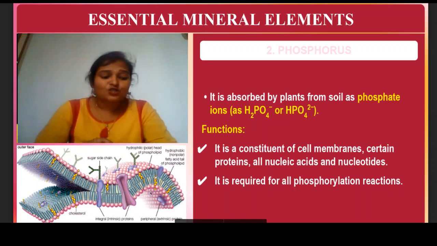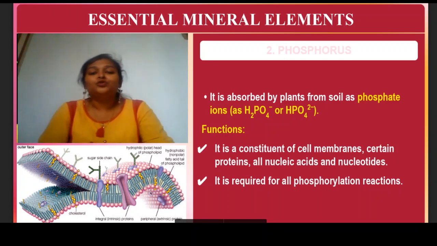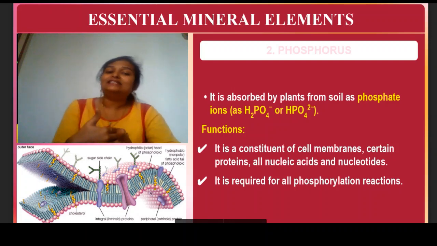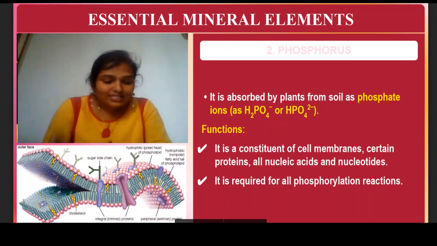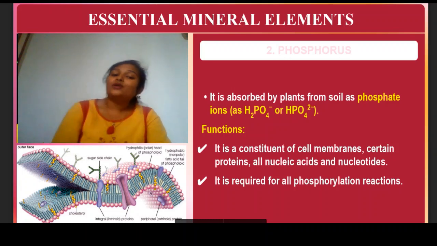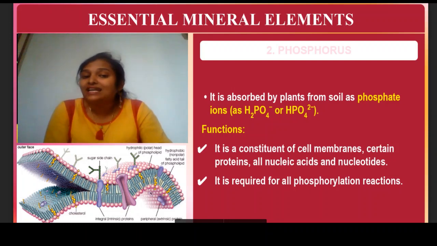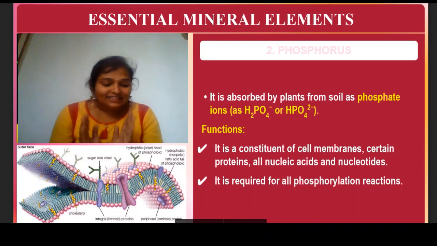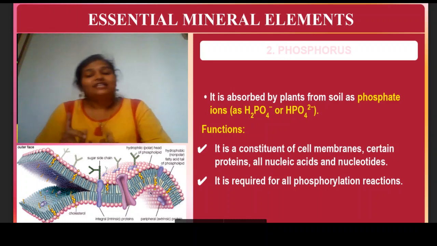And this phosphorus is also used, especially you can observe here in the membrane. Which is that? The plasma membrane, you know it is made up of which one? That is the phospholipids, we say. There is a bilipid layer, and that lipid layer is which one? That is the phospholipids are present. So there the phosphorus is present, and even in the coenzyme. Which is that coenzyme? Again it is repeated, NADP and NAD, that is nicotinamide adenine dinucleotide. So these are also present in the coenzymes, and even in the oxidation and reduction reactions of fat metabolism you can observe this one. So here you can observe which one? That is a phosphate group.